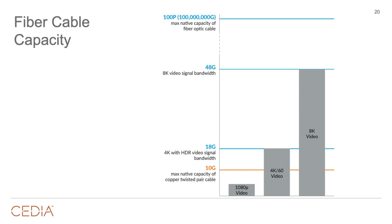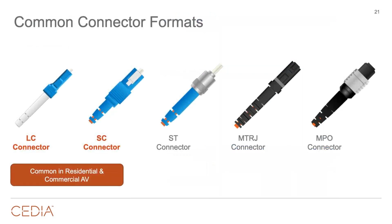Now, what a lot of people don't realize is that 4K, so today we're pulling 4K 60, 4:4:4, some people call it 18 gig HDMI, some people call it HDR HDMI, whatever you call it, the point is the bandwidth required for a native 4K 60, 4:4:4 signal, if we have HDR, if we're sending these signals from point A to point B and really leveraging our displays, that requires 18 gig of bandwidth. A Cat5 cable, a Cat5e cable, a Cat6a cable, so the really high bandwidth, like the expensive copper twisted pair cable we're pulling, that maxes out at 10 gig. We have a problem moving bandwidth with the technology that we're working with today. A 10 gig cable is being required to send an 18 gig signal.